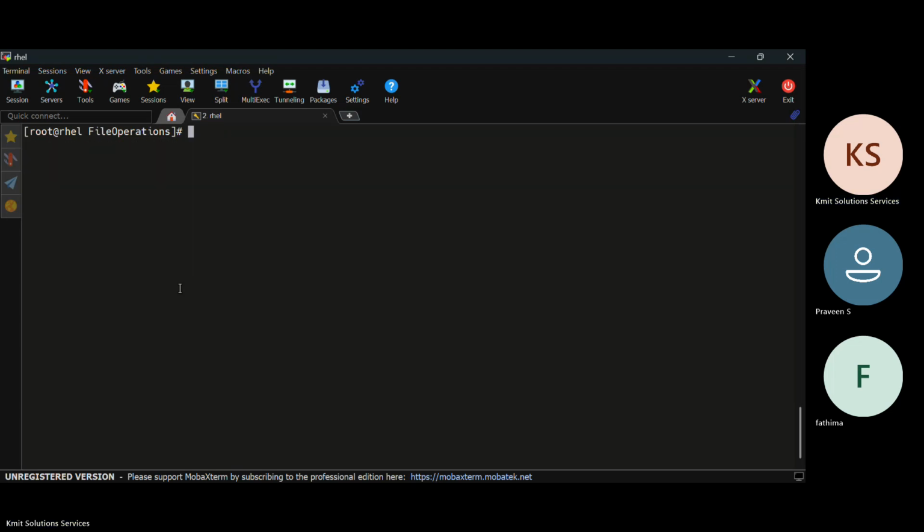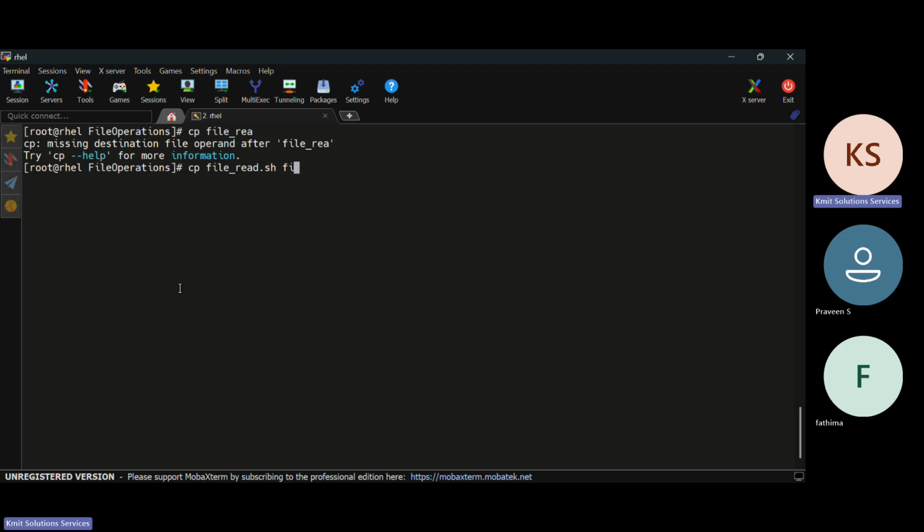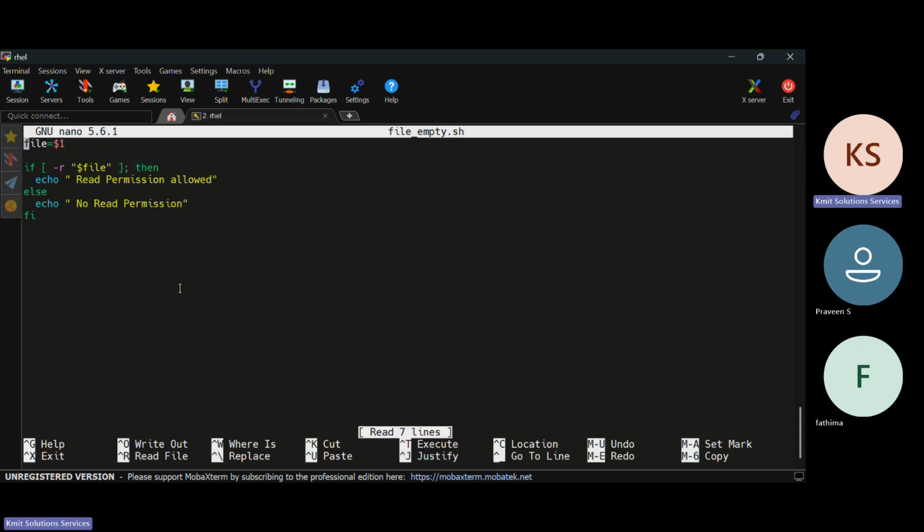Now, another is if you want to check whether my file is empty or not, or whether it is having some data, then the -s option. So if I just copy file_read to file_empty.sh, I'll say nano file_empty.sh.